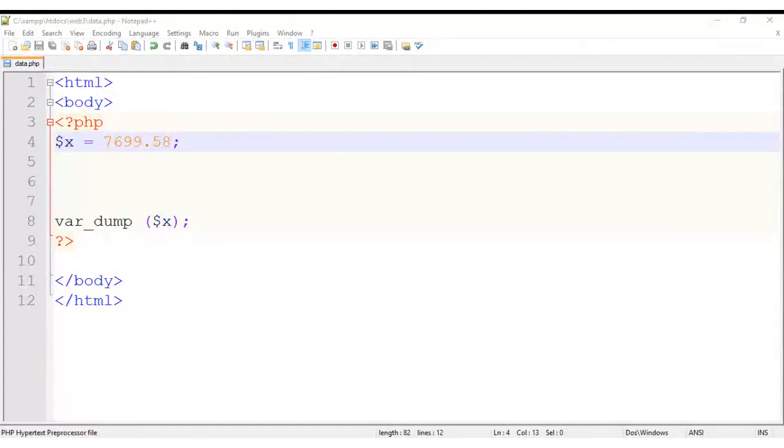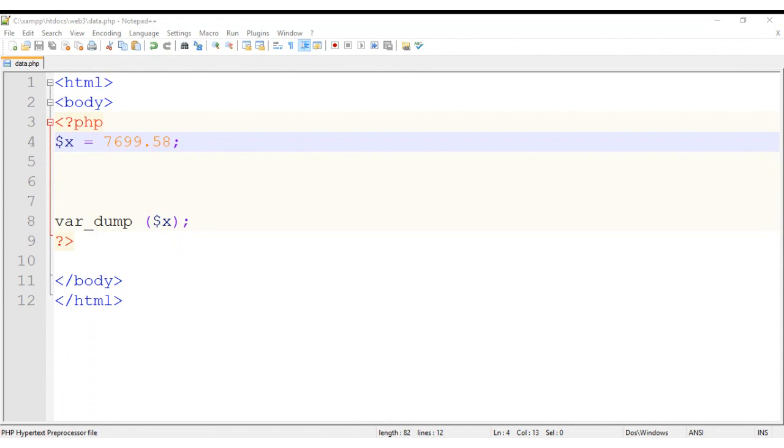Yes, that is the code. We have declared x is equal to 7699.58. So that is the difference between having a floating point value and an integer value. But we said that the integer must not have a decimal value.